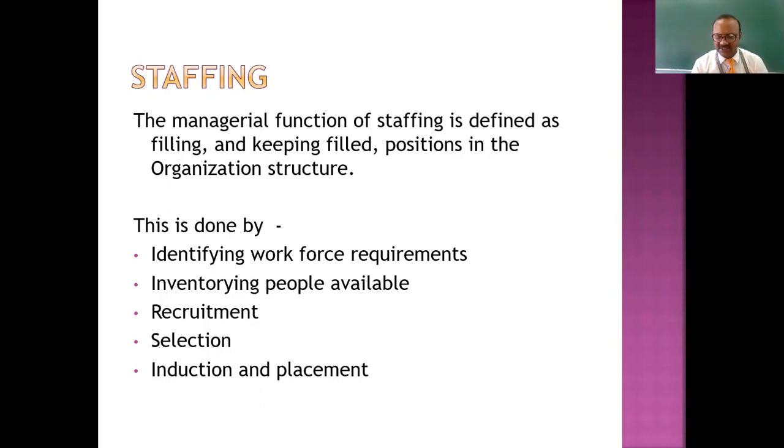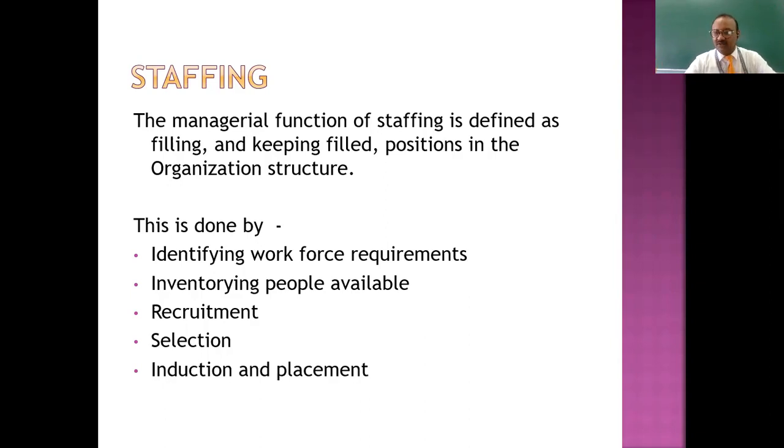So what are the various functions? There are 5 important activities that are part of staffing. The first is to understand the workforce requirements. So how do we understand the workforce requirements? That is where we need to go and find out the need and requirement of the organization. How do we find out the need and requirement of the organization? By understanding the organization's strategy. By knowing what is the strategy of the organization, what is the plan that the organization has for the next 6 months, or for the next 1 year, or for the next 2 years, right?